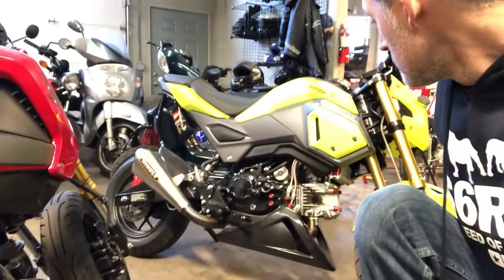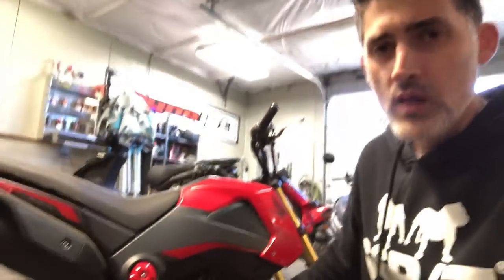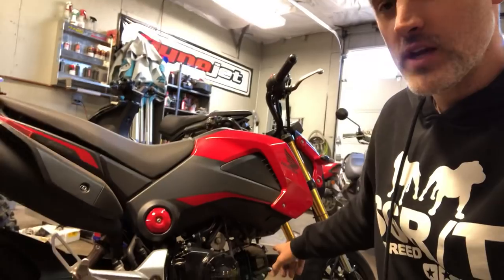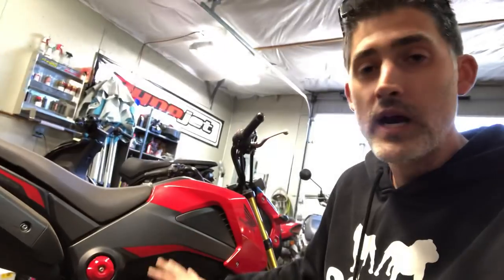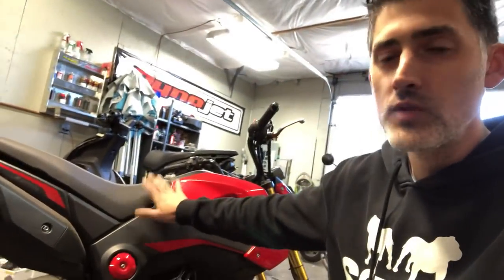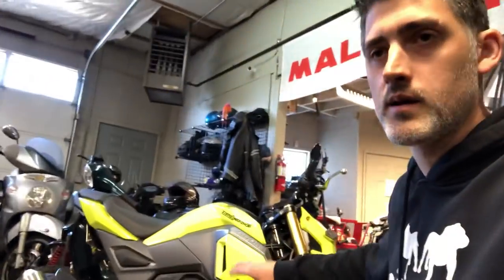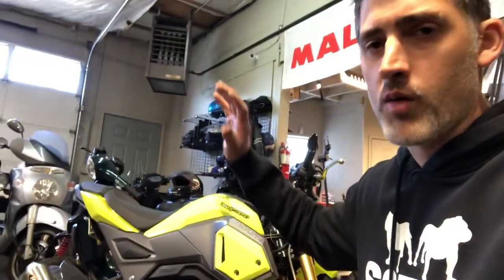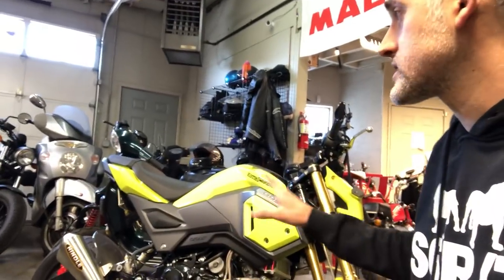The Grom is fuel injected — you can do anything from mild to wild. This is probably one of the most popular bikes right now. Here's another customer's Grom getting a high compression piston, cam, MBS ported head, pipe, and an eraser — staying stock CC to keep it as reliable as possible while still getting some power. You can go from really mild to something more out there with these bikes. There's tons of carbon fiber stuff available. These are probably the most commonly modified four-strokes aside from the GY6.